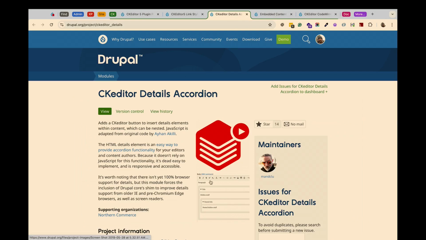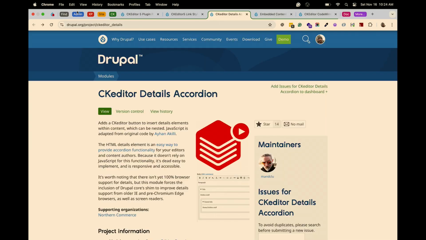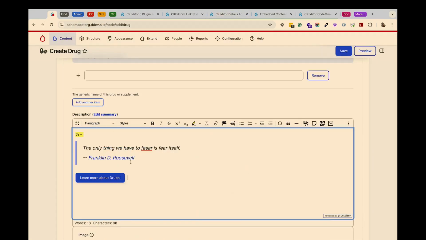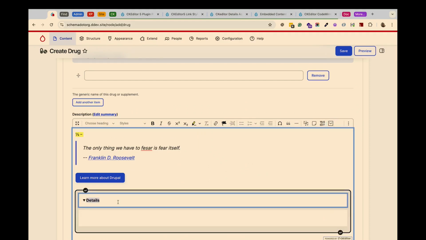It's a great example where you can make building an accordion really complex, or you could use the CKEditor details element, which adds accordions. And Martin, who's presenting in the other room, did it. I really appreciate this because you can just go in and say, I would like to add an accordion. You say, learn more.